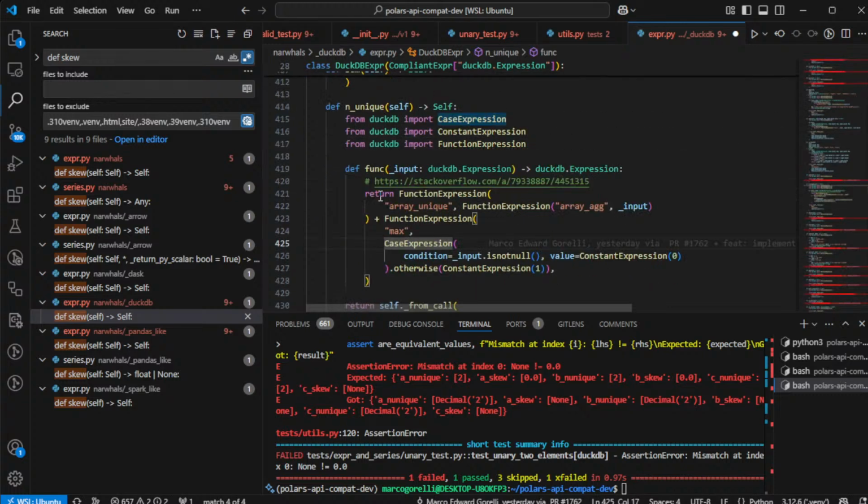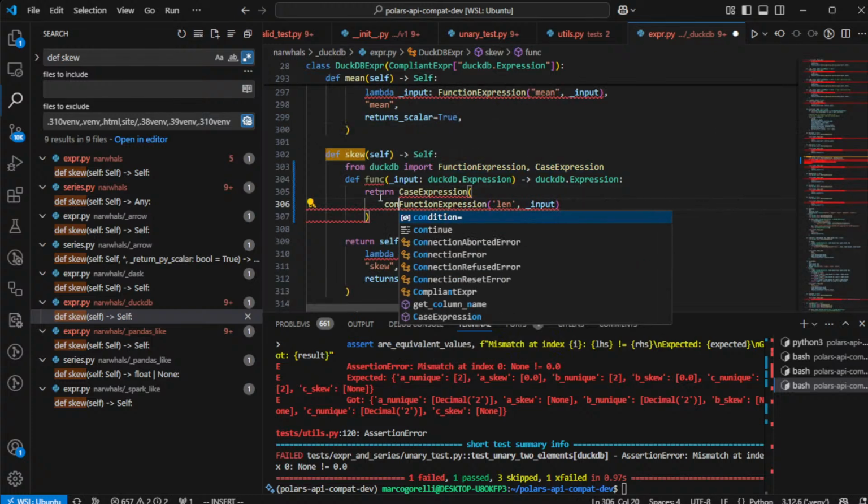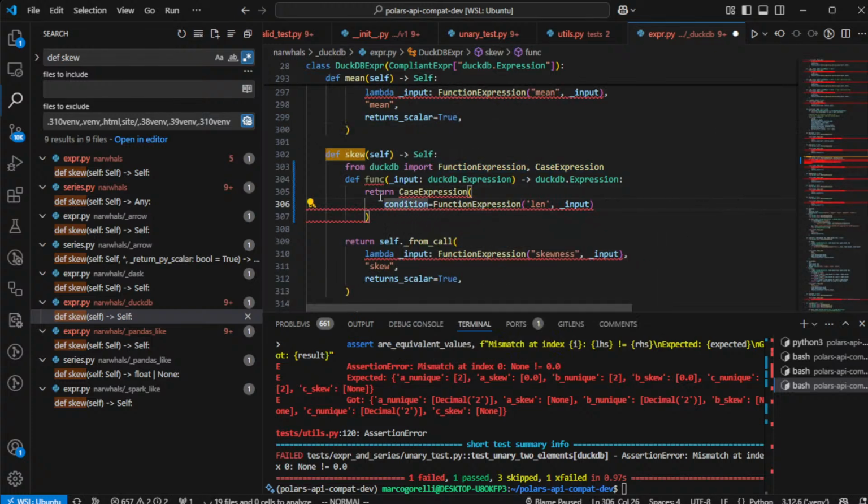There's another case where we're using condition. Okay, so we need to do condition and value. So condition is that this one is less than 3.